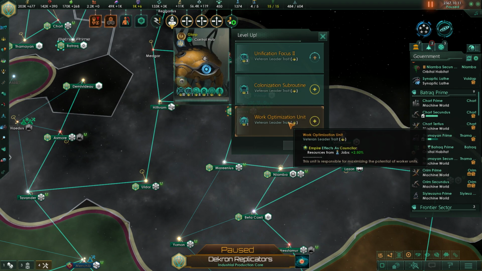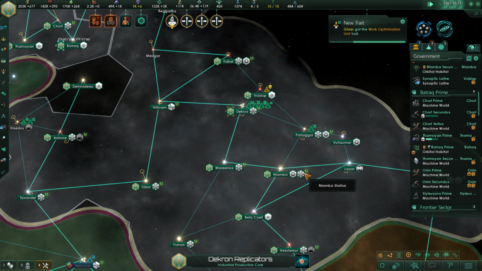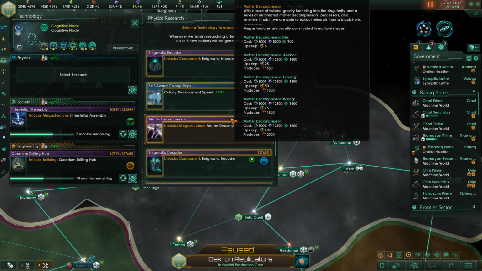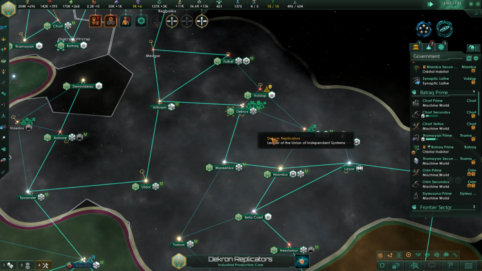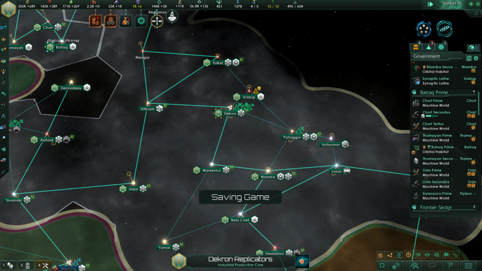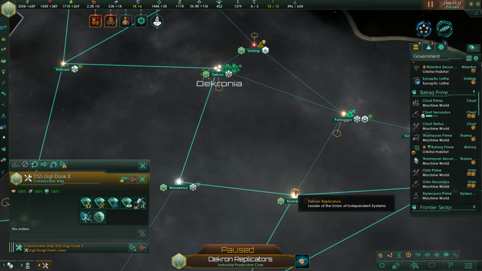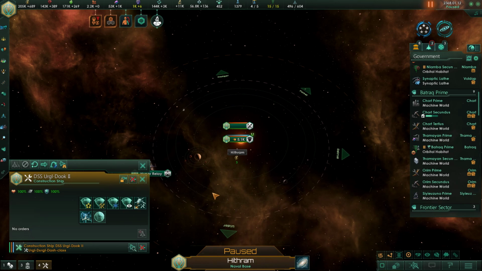Main leader. That's a smaller upgrade. Yeah, we'll do resources from all jobs. Technological acquisition successful. Still building. Maybe I do need a mega shipyard. These are both. I have a mega structure build slot, don't I? I do, yeah. Yeah. It's a question of where I can actually build it.